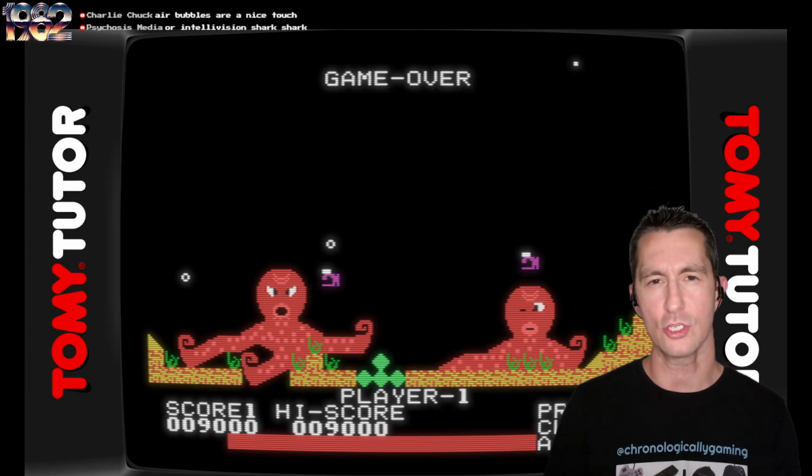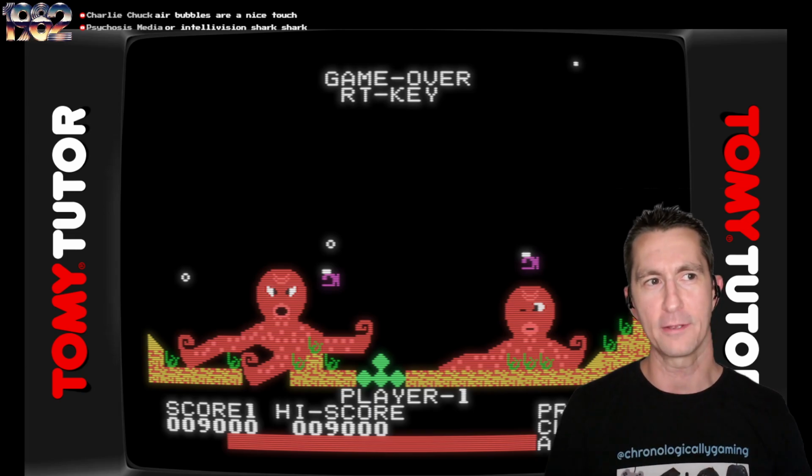Because you have the 8-way directions, you can hold a diagonal movement on the hand controller, and it'll continue to aim that way. That's amazing. Oh yeah, Shark. I don't think we've seen that one yet.